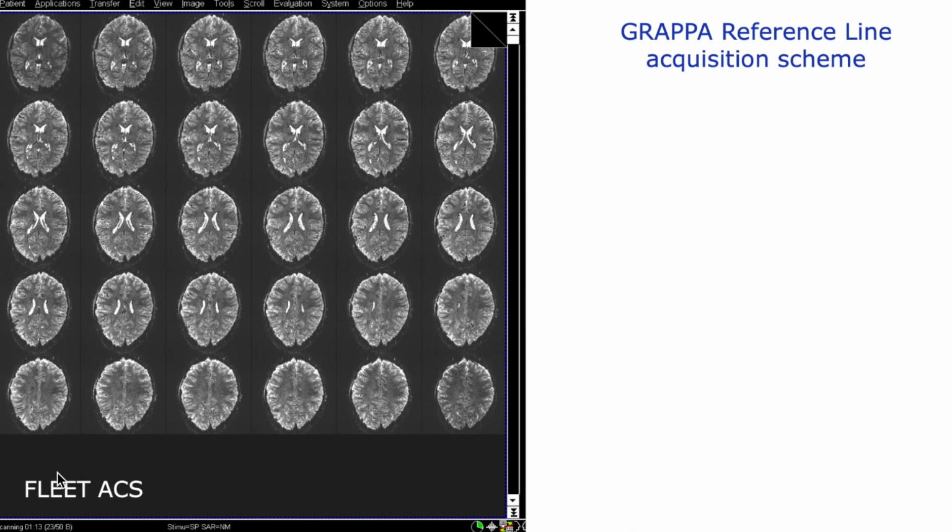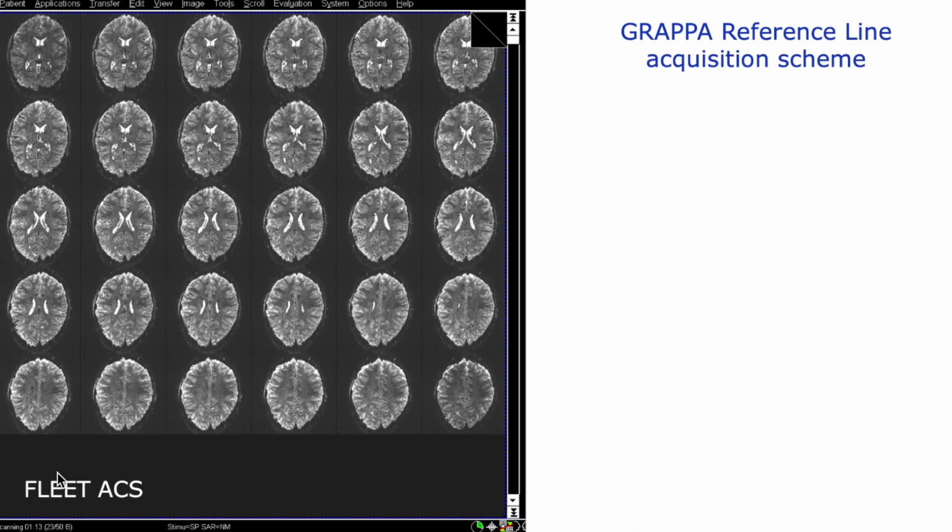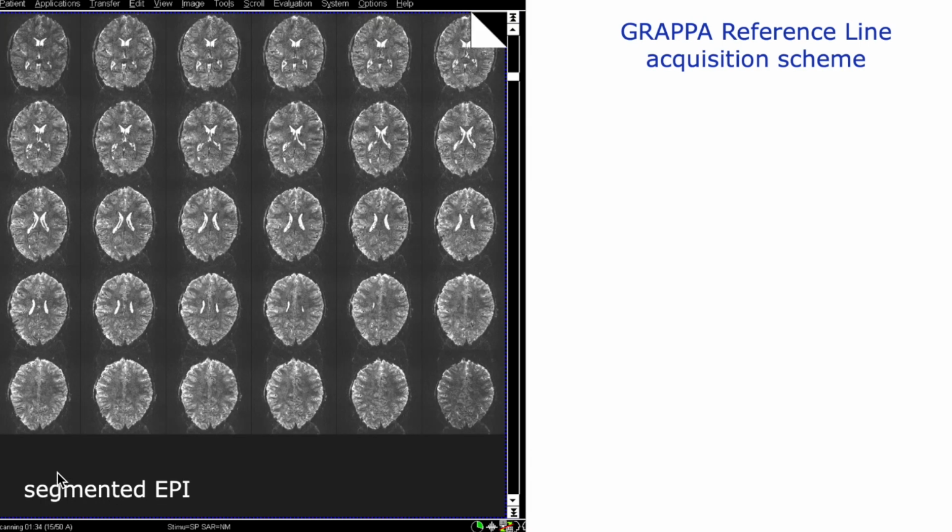If we go to the segmented acquisition scheme, however, you can really see that it is quite different in multiple aspects. The noise level is actually increased and the signal to noise ratio is reduced going to segmented. On top of that, the ghosting level is also increased. And unfortunately, this segmented EPI approach has been the default setting for many systems and sequences until now.